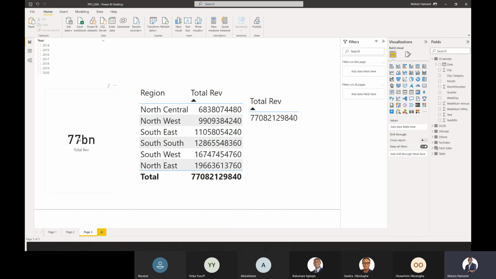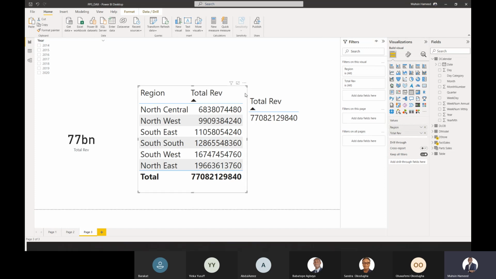When we have this on the card, it returned the lump sum, the singular figure for total revenue. There is a context there. When we put it on this table, there is another context for the evaluation of this measure, total revenue.